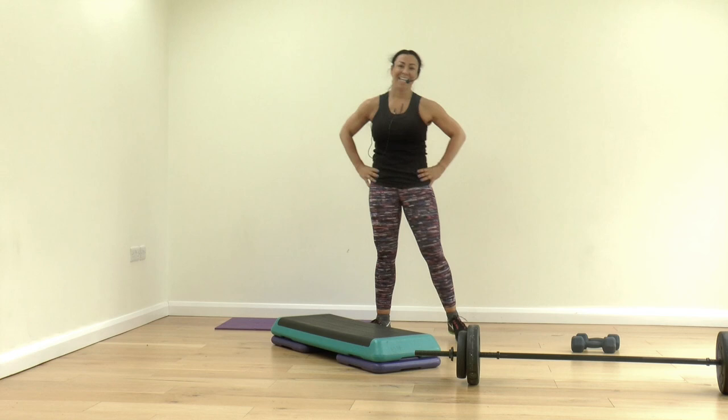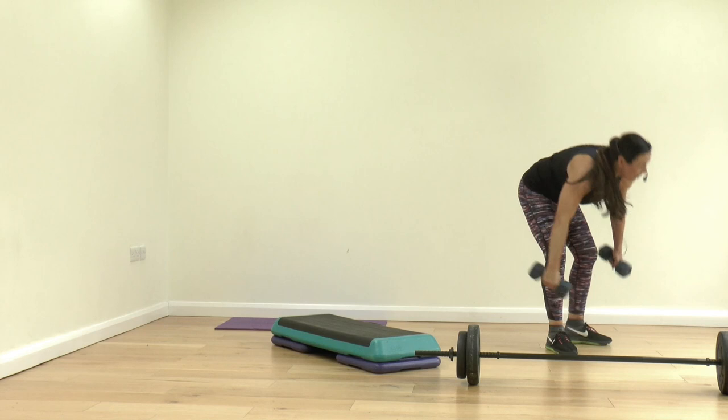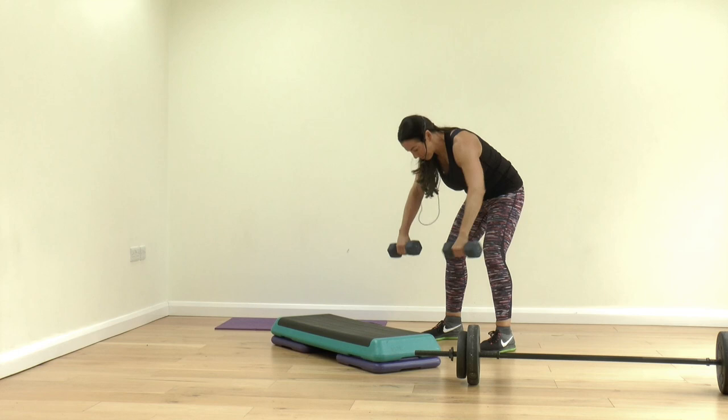Okay, lean forward. We'll do a combination of wide rows into wide flies. There we are. 4, 3, 2. So go. Three. One more. Wide. Here we go.